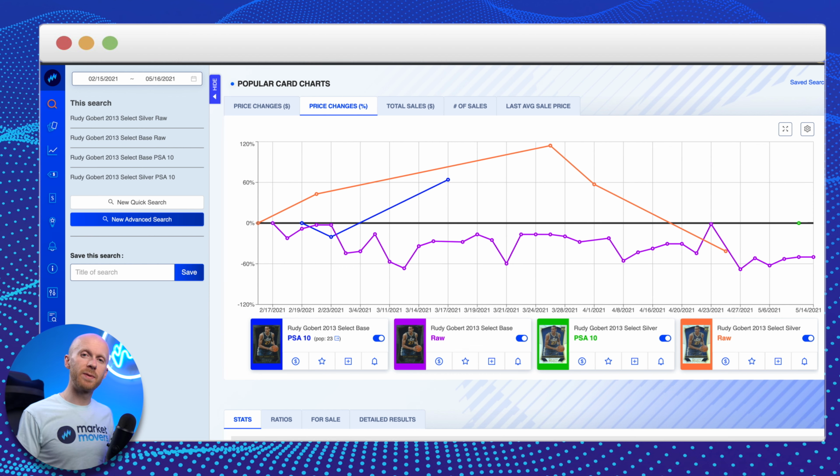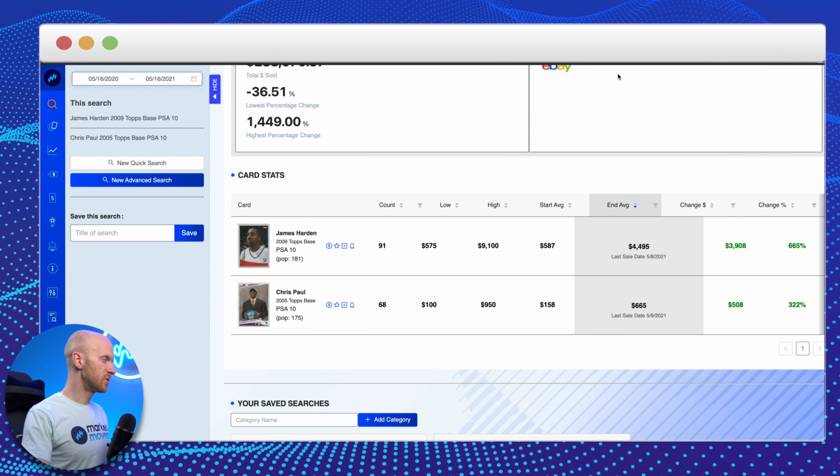All right, so that's point number 2, players who are having breakout seasons. So the first one, all-time greats, players who had breakout seasons. The third one is players who were on new teams with stronger or maybe different solidified reputations. And for that, I will show you James Harden and Chris Paul.